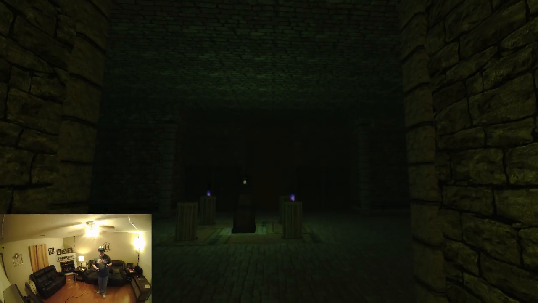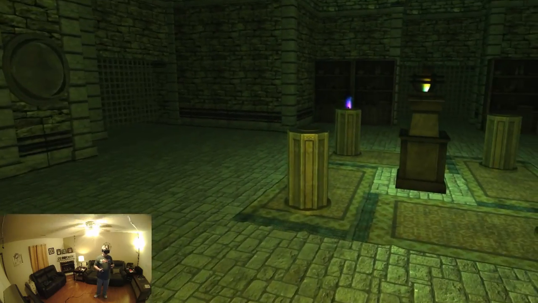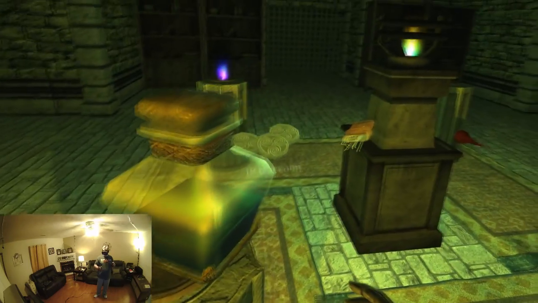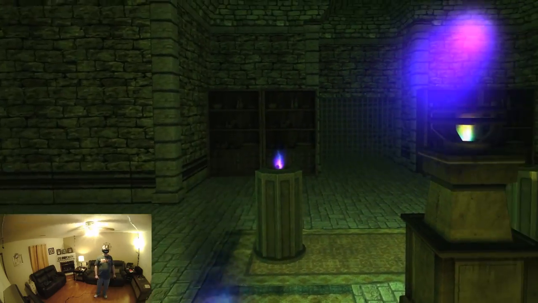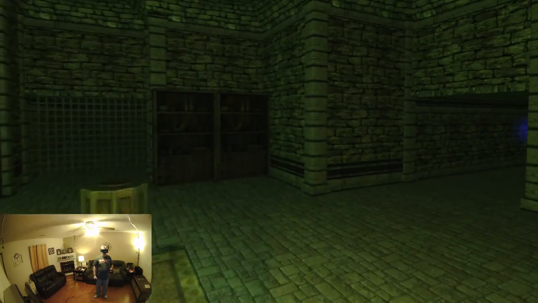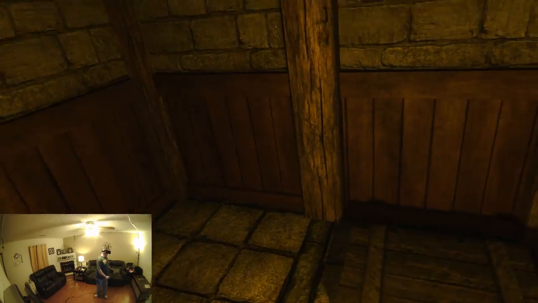Okay. All right, there's three eyeballs down. Go. Okay. Can he do it, ladies and gentlemen? Can he get through the Dreadhalls?